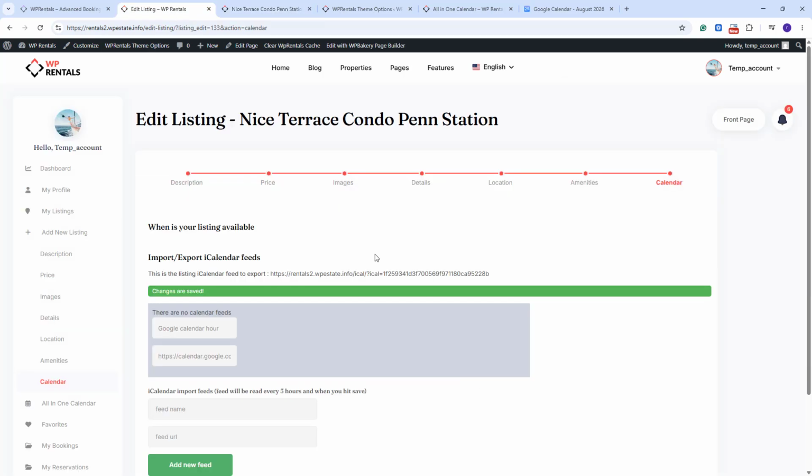When hourly booking is enabled, the calendar will not be displayed in the submission form the way it does for the daily booking. So the best way to check booked dates is to actually access the listing page calendar.